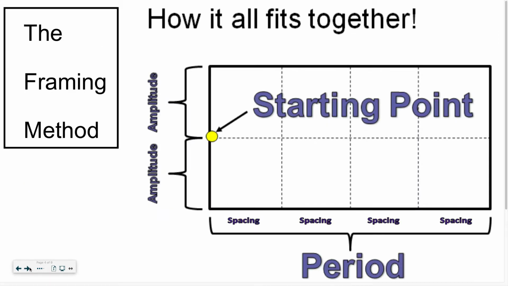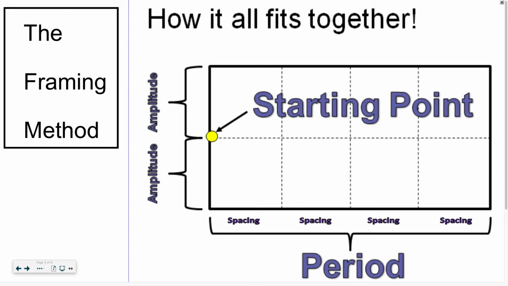So in order to build the frame, we're going to use the 3 things from Friday. For today, sine and cosine, your starting point will always be on the middle left of your frame. So this is like your vertical axis. This will be the y coordinate for your starting point, like what's its y value, and then you can add the amplitude and subtract the amplitude, and that's like where your mins and maxes are in your wave.